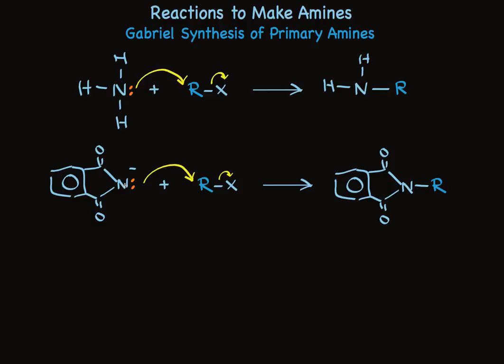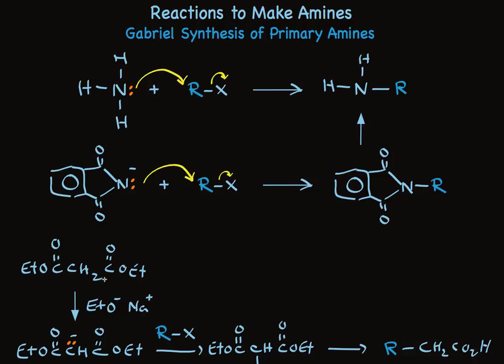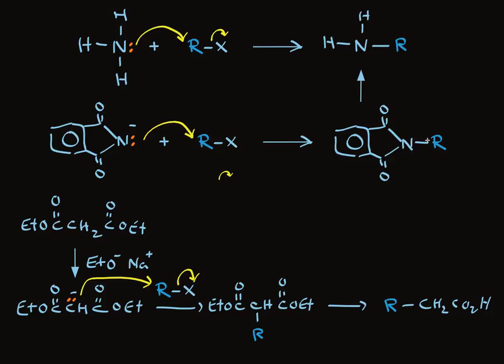Now if you're looking at this dicarbonyl compound with a negative charge in between the two and saying, that looks a lot like something I've seen before, you are absolutely right. This is a whole lot like the malonic ester synthesis. In that case, we use a base to make the enolate, which is stabilized by resonance, but reacts at carbon. That carbon has a lone pair of electrons. It can act in an SN2 reaction, just like I wrote above. This places the alkyl group between the two carbonyls, like we've written above.